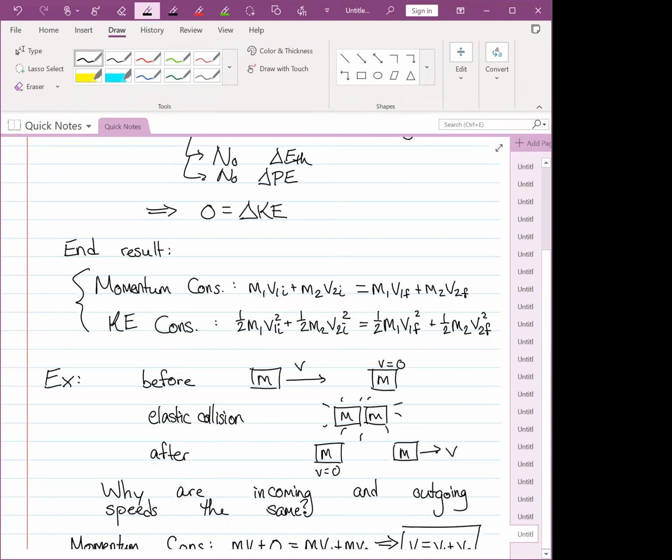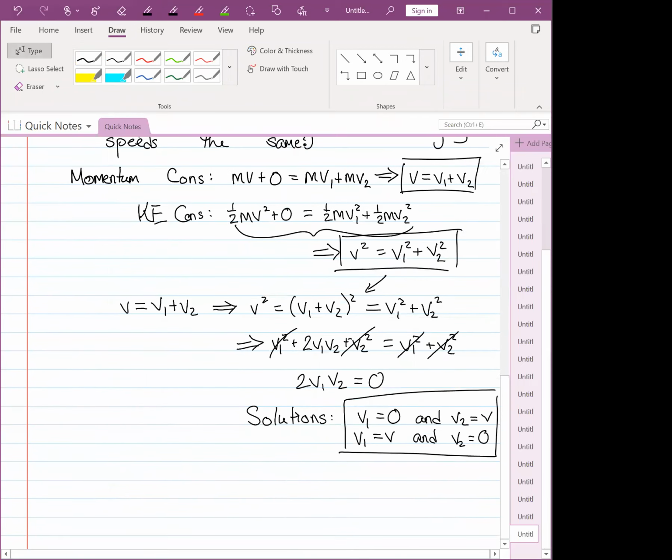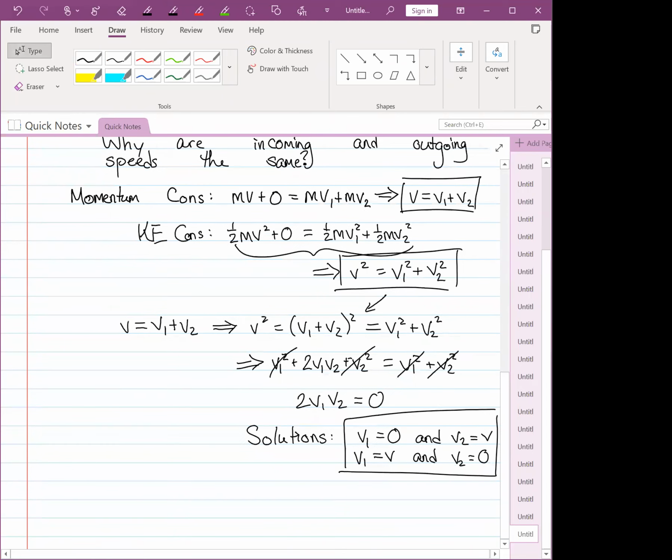Now, in general, these results would have depended on the mass, but because the masses were the same, and because the system was very simple, that ended up working out on its own anyway. You have to make sure that you have enough information. In this case, we did, but that won't always be the case. For example, had the masses been different, the end results would have depended on the masses, or rather on the ratio of the masses.